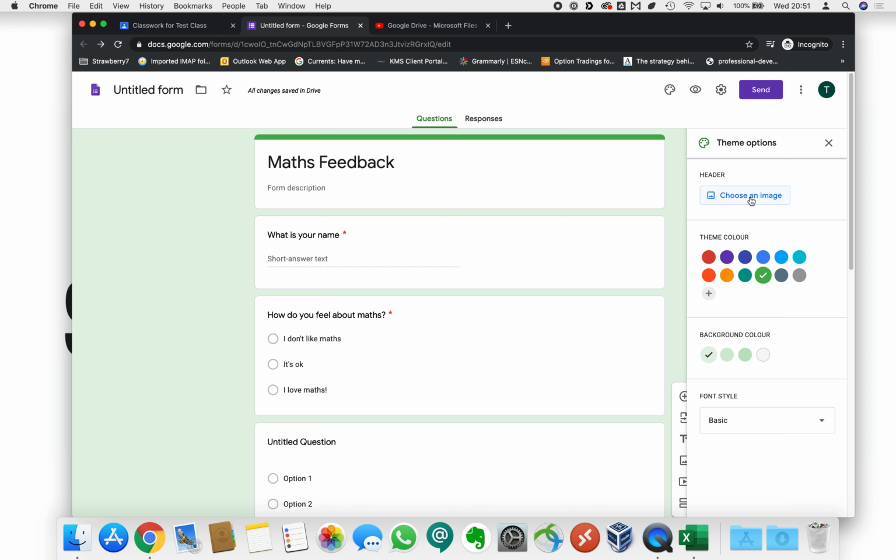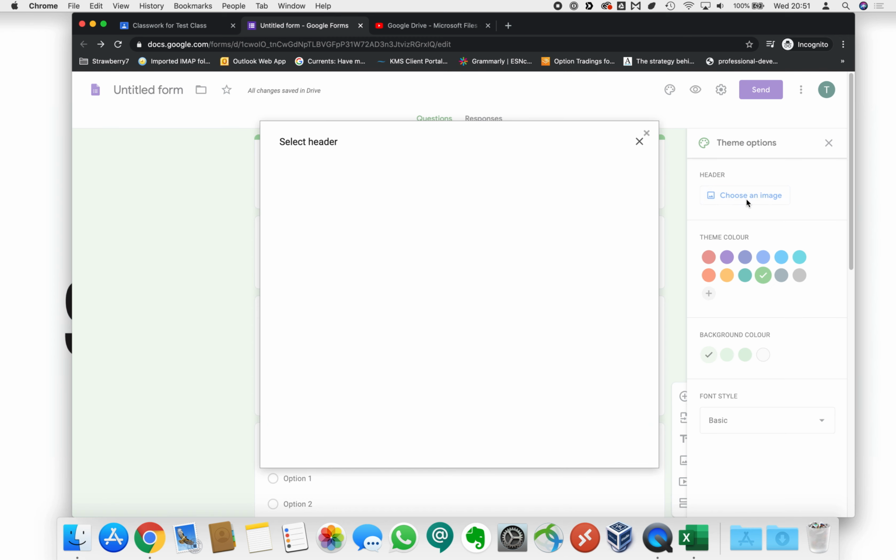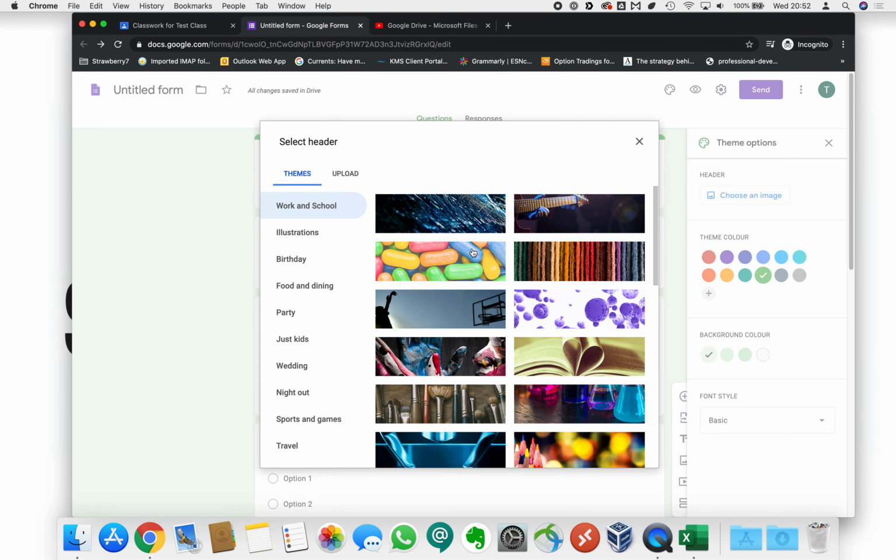Now, at the time of making this video, there is a slightly odd fault with Google Forms, whereby if you provide feedback to the students, when the students receive the email, the view button is white, and the background in their email, if they're using something like Outlook, is white as well. So the view button is there, but they can't actually see it. However, if you pick a header, that fixes that problem, and the view button comes back. So it's a bit of a strange fix, but that is the current case.